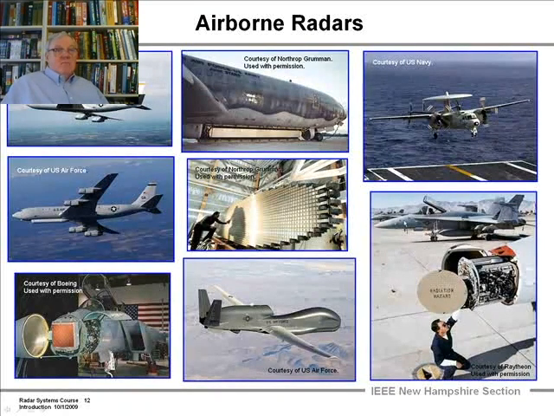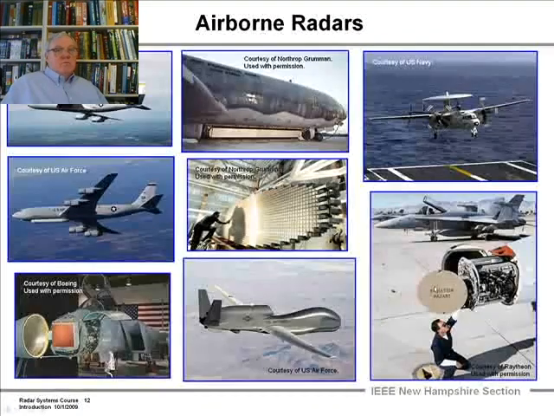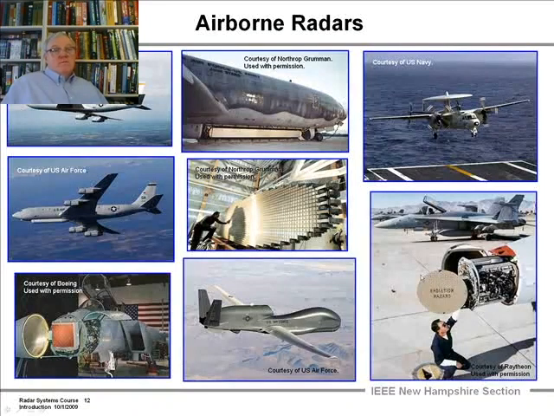And airborne radars are located, let me go back, in the nose. This is a planar array on this jet aircraft. And here is a more complex phased array inside the nose of another jet aircraft. It has a multi-mode capability: not only surveillance and tracking and fire control, but it can also look on the ground and do things such as synthetic aperture radar, map the ground, and look at moving targets on the ground that it can do battle with.